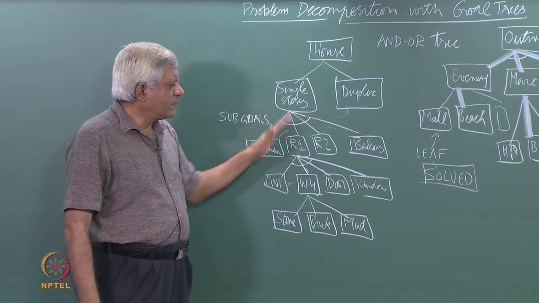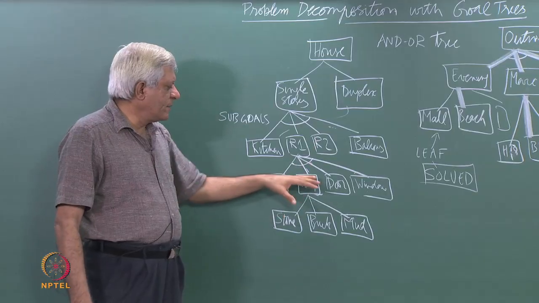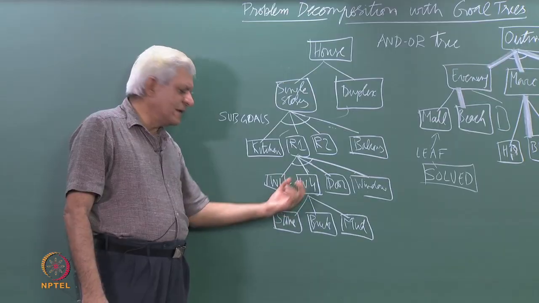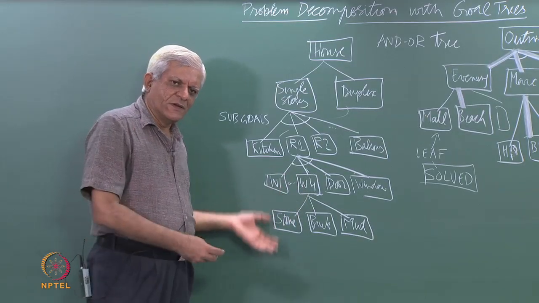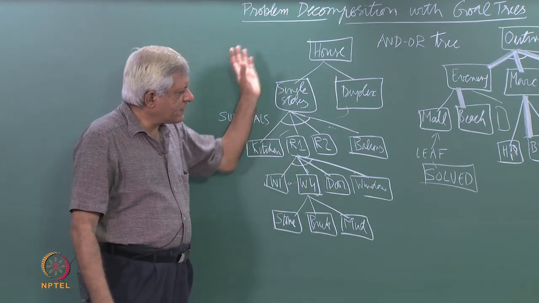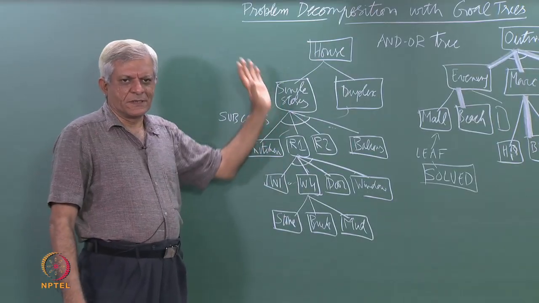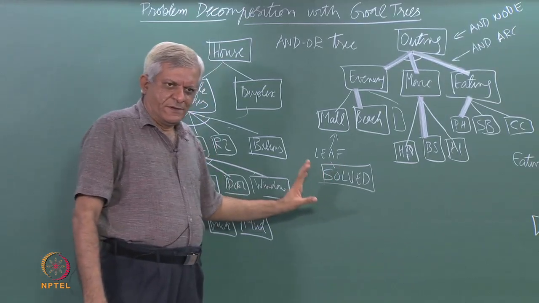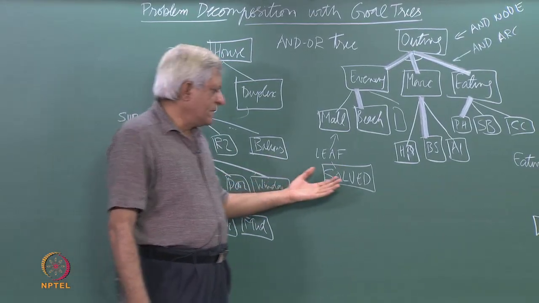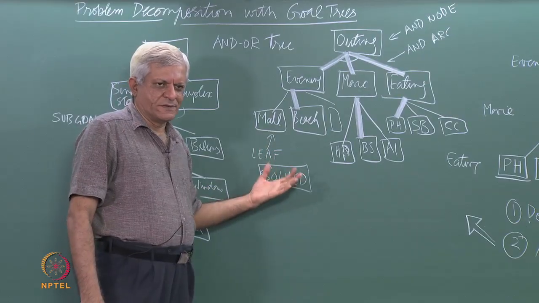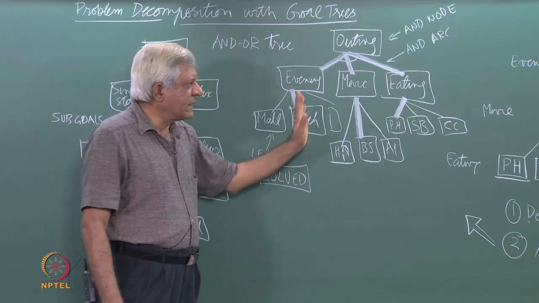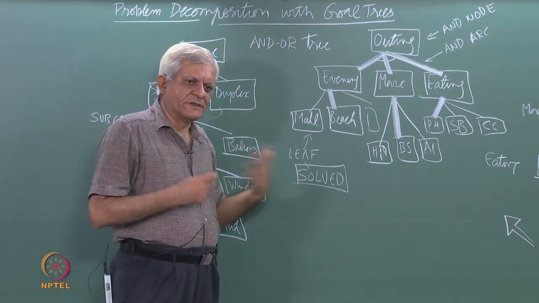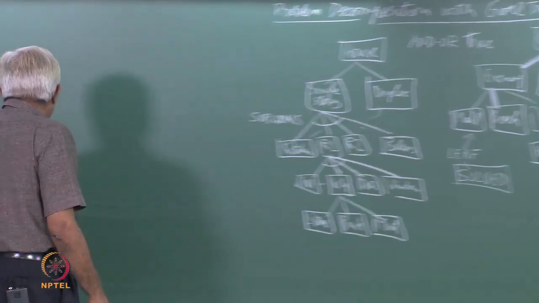But if you look at a problem like building a house, then if you are going to build four walls, each of those 4 walls, when you build it, will have an associated cost, and then you will have to aggregate all that cost into the cost of building the house. So, solved nodes may or may not have costs depending on the nature of the problem, but transformations will always have some cost associated with them, and that is the way we will look at the problem, because you want to control the amount of search that you do.